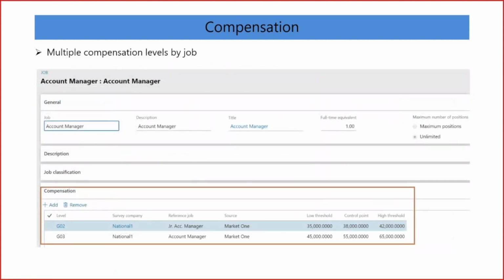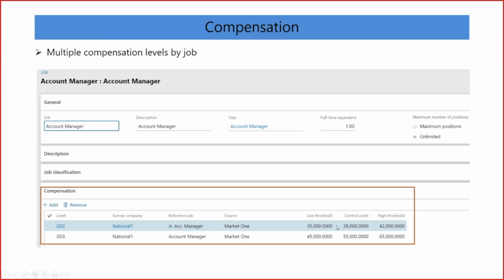So multiple compensation levels by job. Now this basically is like you have a job. I take an example here, accounting manager, and you may have different levels within the area. Basically, it may be controlled based on the experience, or it may be region specific. And instead of creating separate jobs, you could manage it by creating levels within the same job. And that's when, during the position allocation to the workers, you'll be able to select which level of compensation you want to select. And that would derive the control limits for each level.